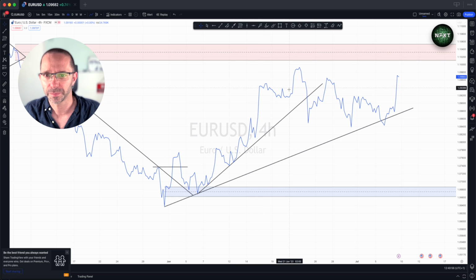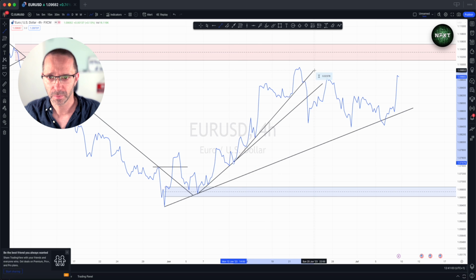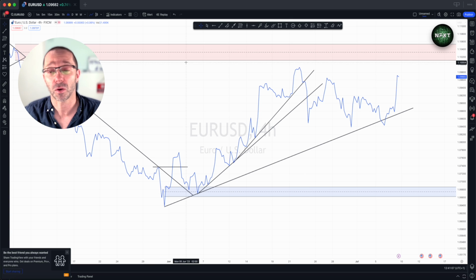Now, even if you actually used this as your trend line, what do we see happen here? Market continues up. And then if you actually then draw another trend line and you use this as a trend line, now we can see a breakout to downside. What's going to leave here is an area of supply.